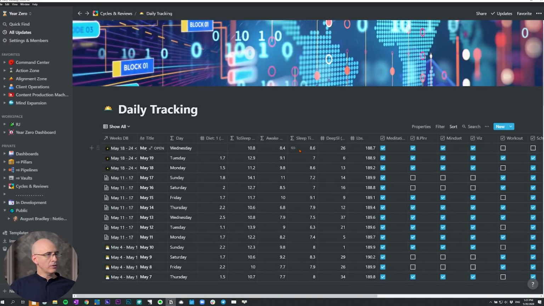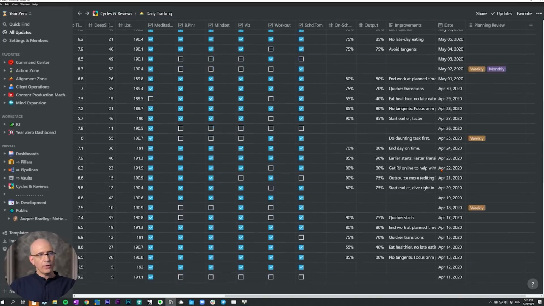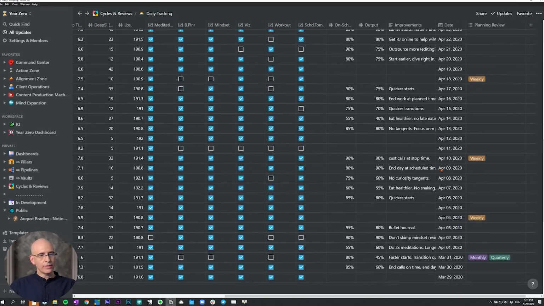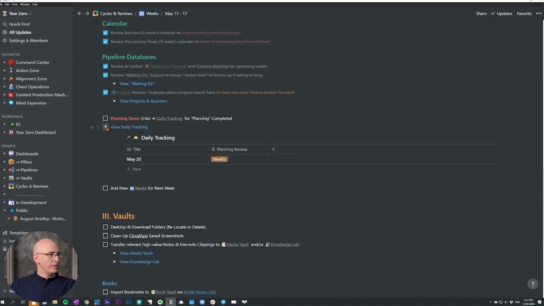Again, this is every day, all the daily tracking. At the end, I keep track of when the weekly reviews were done, when the monthly reviews were done, and the quarterly. So we've got this ongoing record here of when our reviews were done, and it lets us know whether we're maintaining our obligation to ourselves to keep doing those updates and planning. So this just is part of the daily record, is whether or not we did a planning or review on that day. And it's super easy to enter from here just by opening that toggle.